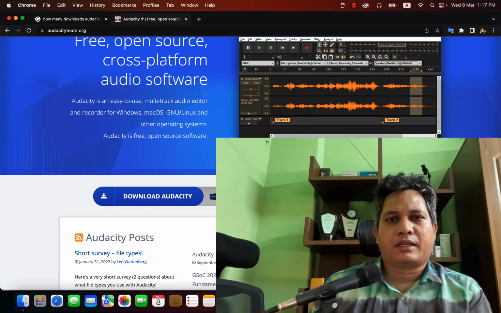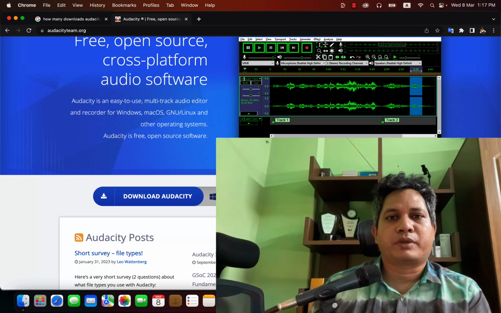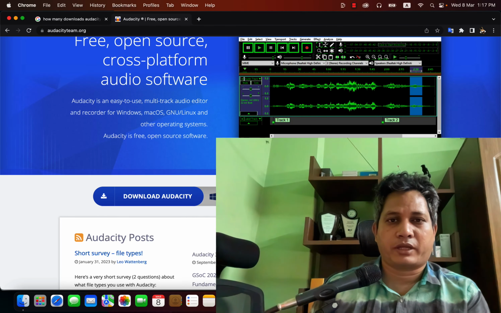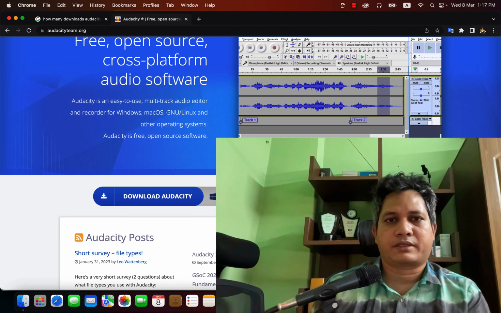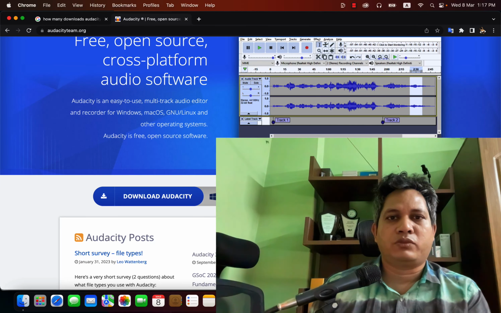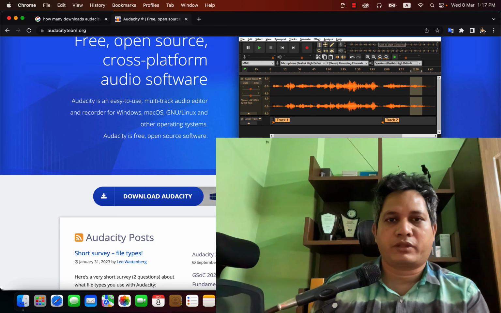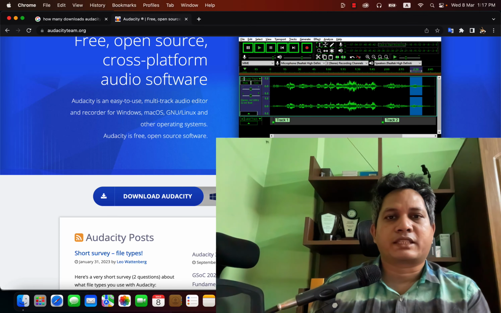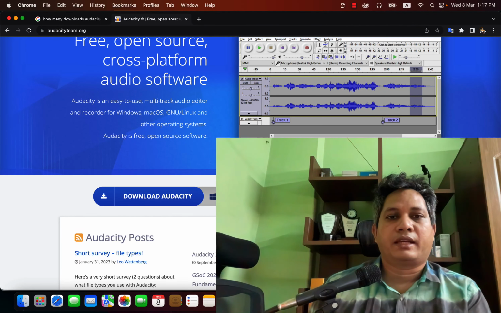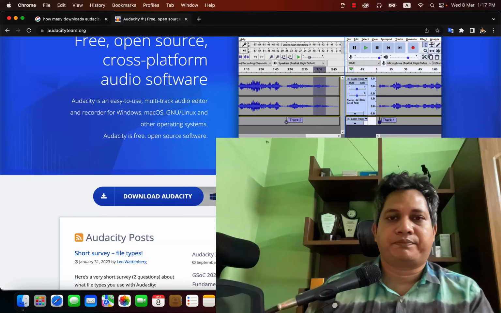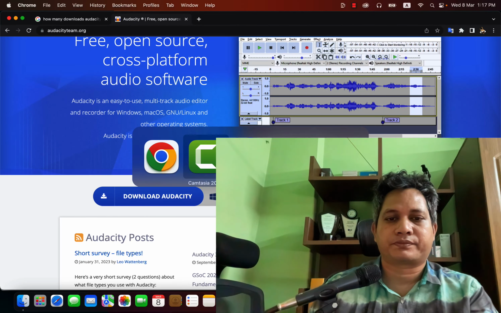Audacity is free. Then you may ask why you should prefer Audacity over other paid software like Adobe Audition or Isotope. Well, you do not need to prefer Audacity over those softwares. When you are a beginner, you need to learn something about audio editing. You need to learn the basics of audio editing and you can do it for free with Audacity. And if you have no experience with any kind of editing software, then the interface of Audacity will actually save you tons of time. Why is that? Let me show you.